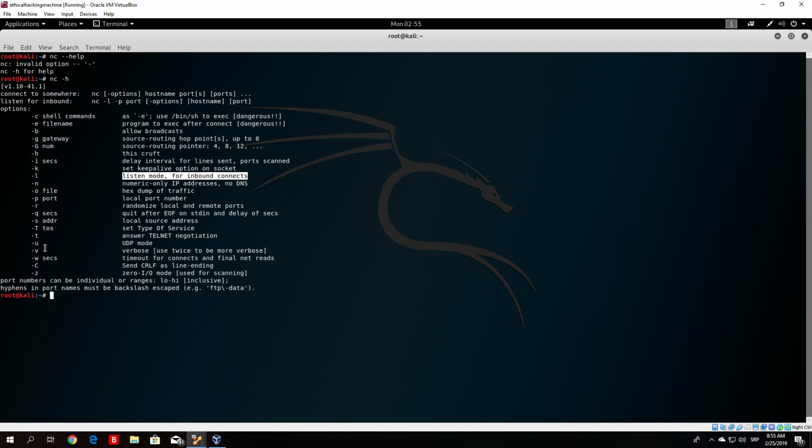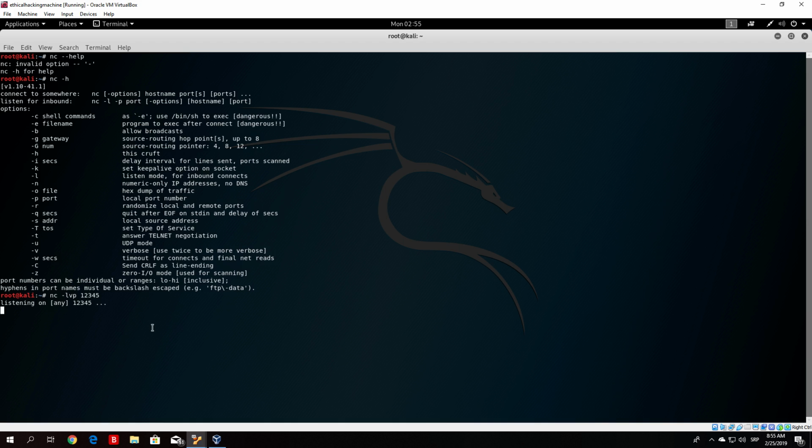We will use that. -v stands for verbose, use twice to be more verbose. We also use that. And -p is port, so we specify the port to be 12345. You can specify any port as long as it is not in use. But in this case, I will use nc -lvp for listen, verbose and port number 12345.